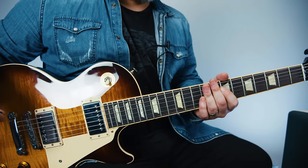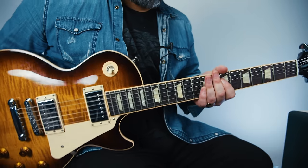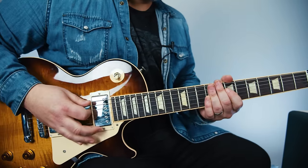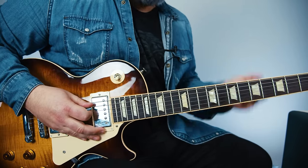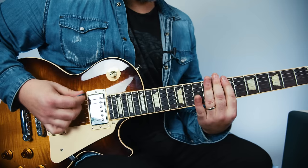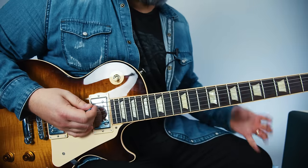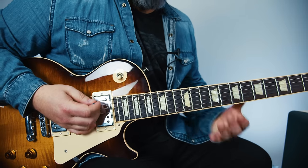Very fun to play, not very difficult, but sounds very big and powerful. But it's funny, some of those really heavy riffs, you actually play them better when your hands are kind of relaxed and you're not playing it too hard, which I find ironic. I'm pretty light on the hands there. I play much firmer with blues, but.